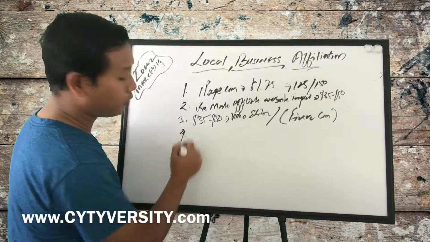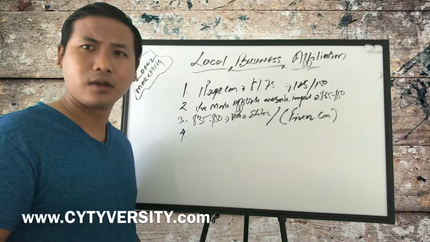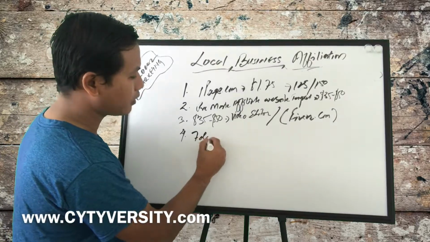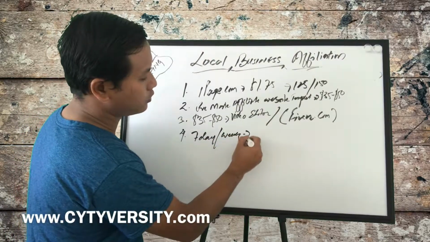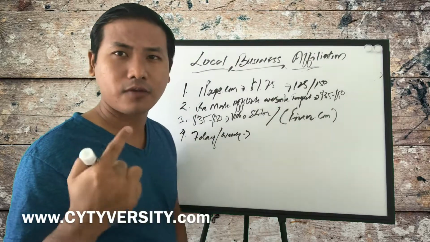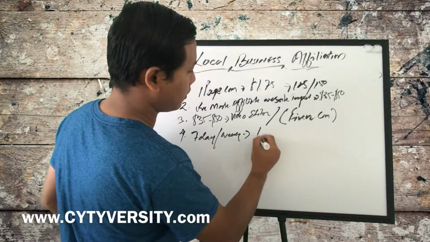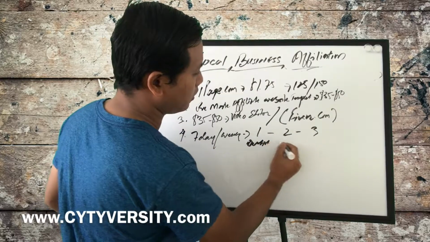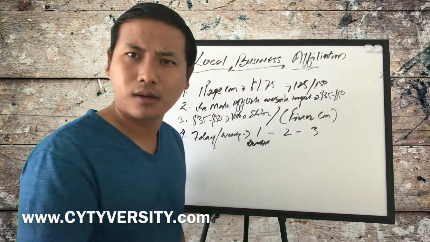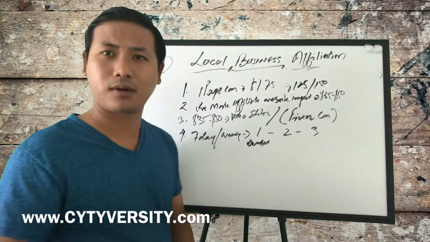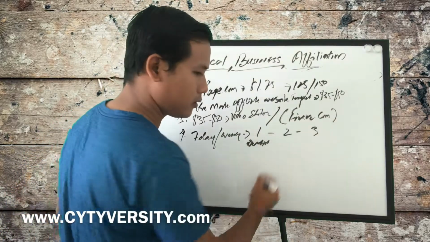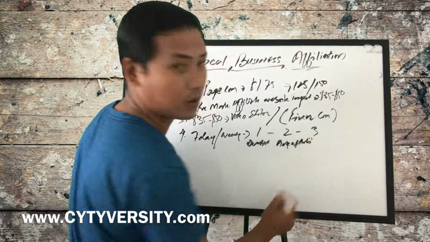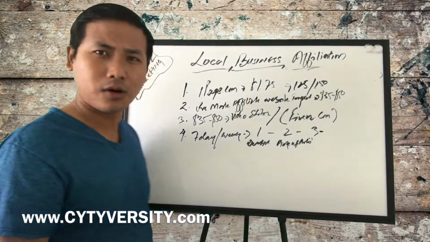Now the fourth thing is to set up your interview with the business owner. You do this over 7 days a week. What you do is schedule 3 different businesses. So let's say 1, 2, 3. You've got a dentist, any food supplier, or say a makeup artist, and then let's say an auto dealer.